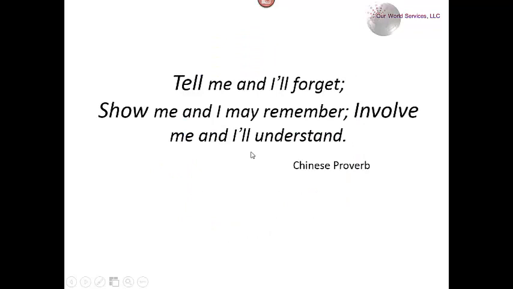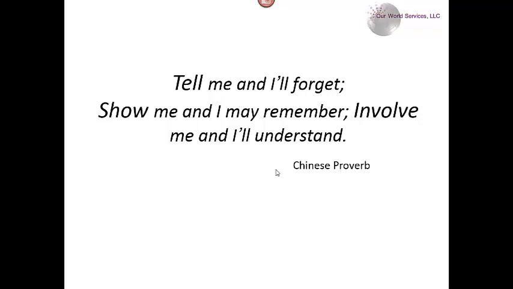There's an old saying: tell me and I'll forget. Show me and I may remember. Involve me and I'll understand. Now this has been around for years, but this is probably the most important saying that we can think about when we come to teaching adults. You sit them in a classroom in rows in a lecture, they're going to forget. They're going to only retain 5% of that knowledge after 24 hours.